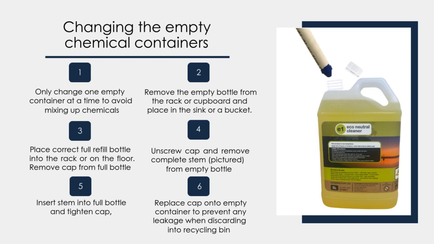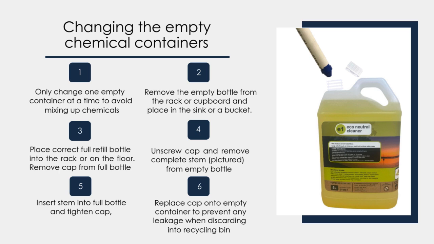Changing the empty chemical containers. Only change one empty container at a time. This will avoid mixing up chemicals and hose lines. Remove the empty bottle from the rack or cupboard and place it into the sink or in a bucket. Place the correct full refill bottle onto the rack or on the floor.